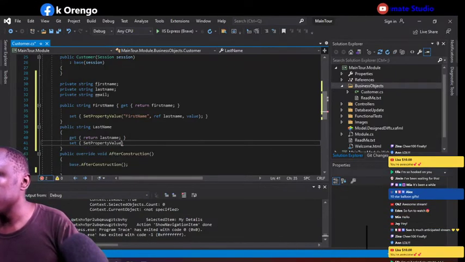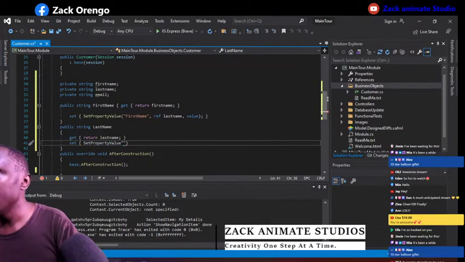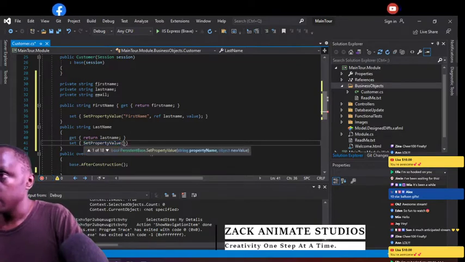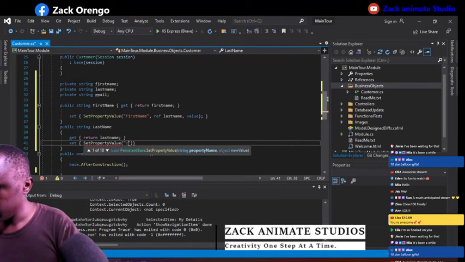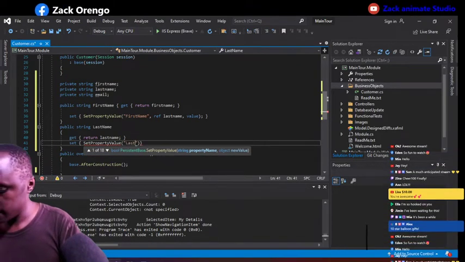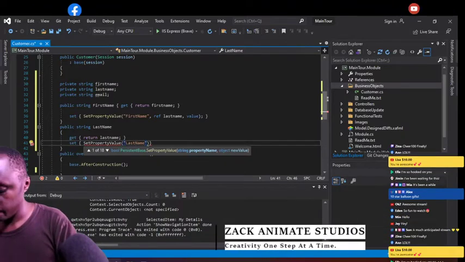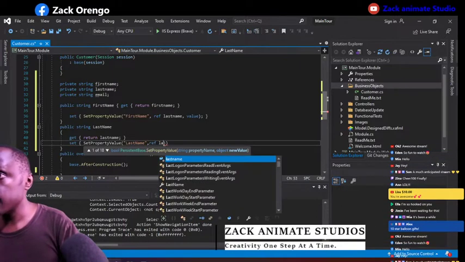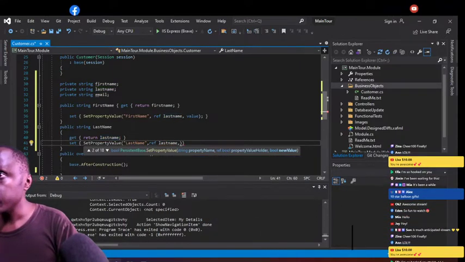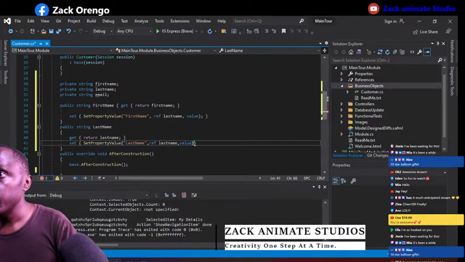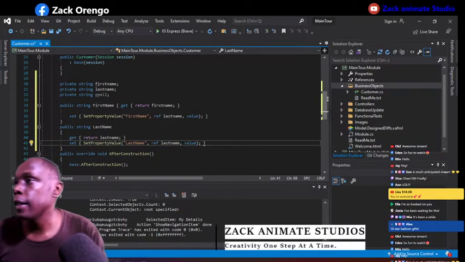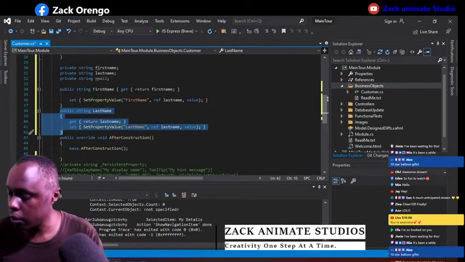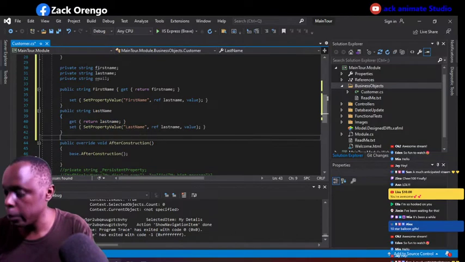Set property value last name, set property value last name, ref last name value, just like that. And then I'm going to copy paste this one, so that Control C, and then I'm going to put for email.